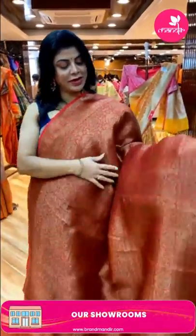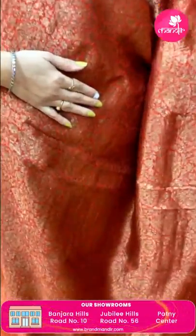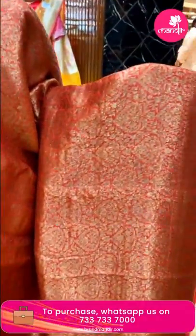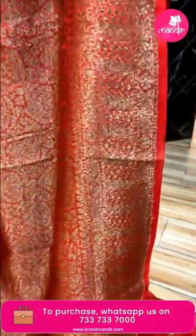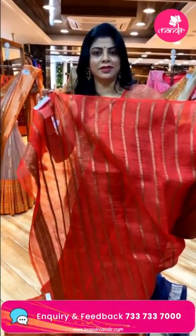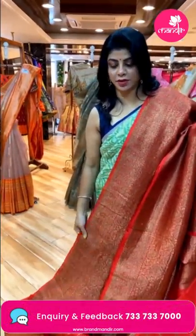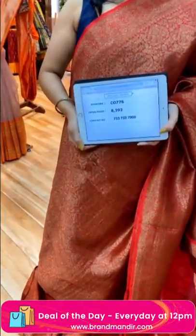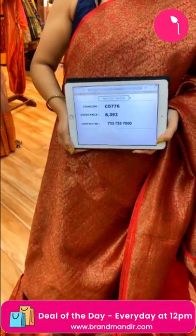Next lovely sari. These sarees are very lightweight and Koras are very soft and lightweight. Wow, very pretty red color Kora jute sari. Complete antique sari, but in a darker shade. Antique sari, golden antique sari. Floral jal weave along with the floral buttas and border diamonds and florals. Self pallu with cross checks and florals. And this is the blouse, self stripes blouse. You can go for any other contrast color, like antique zari color, you can even put a tissue blouse. It looks very gorgeous. And the pricing and details of this lovely sari is 8392, CO776 is the code.